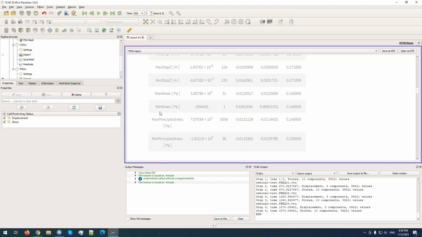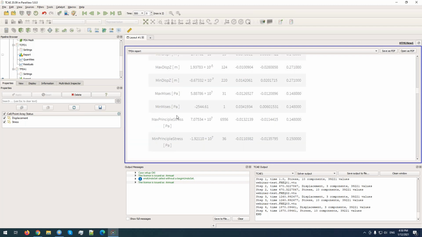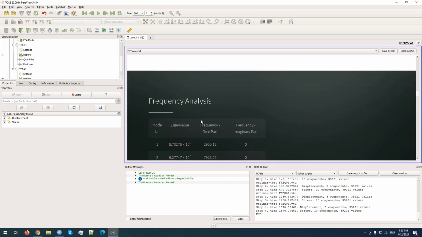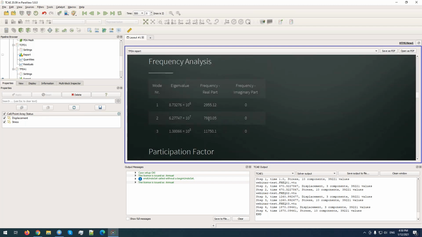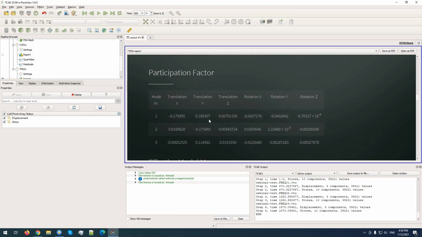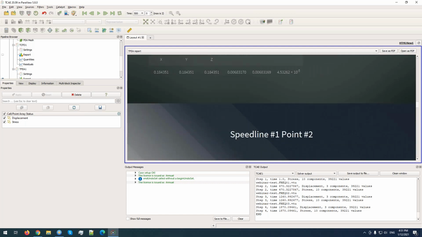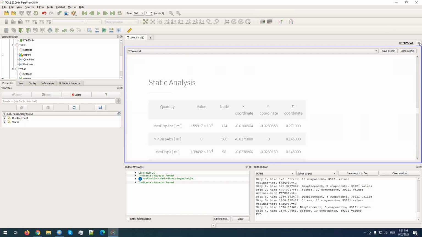Maximum stress, which is somewhere here. Minimum displacement, maximum principal stress here, yeah. And frequency analysis, what are the eigenfrequencies and what are the deformations for these eigenfrequencies and stresses. So all of this information is here.